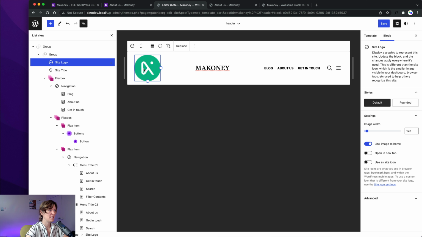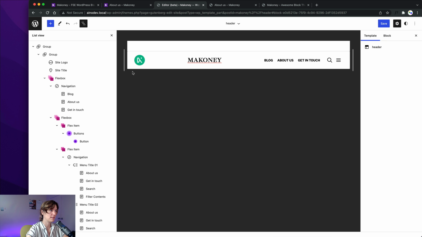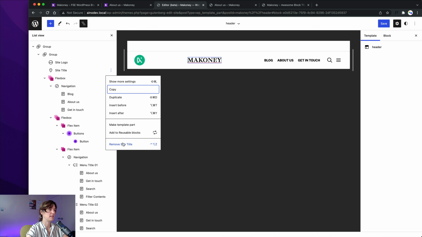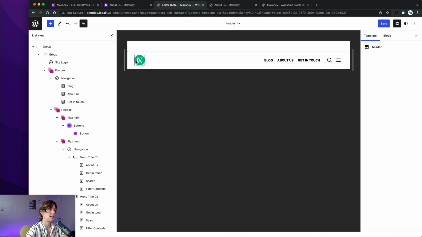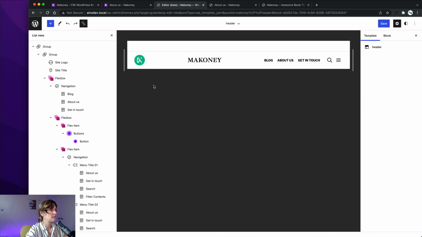So important here is that you should always create a site logo that is at least twice the size you want to show the logo. So for me, in the standard header here, I wouldn't want to have the logo bigger than 48 pixels. So I add that, and I could then go ahead and delete my site title and use the site logo instead. This is also automatically a link to your homepage, and you should have that on, especially if you only use the site logo. So I go back.